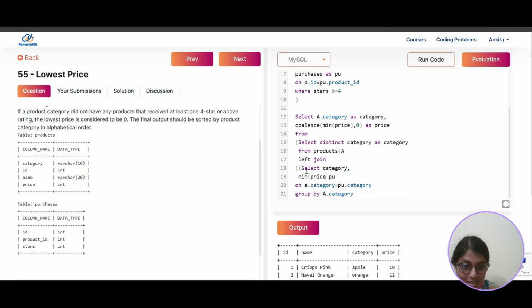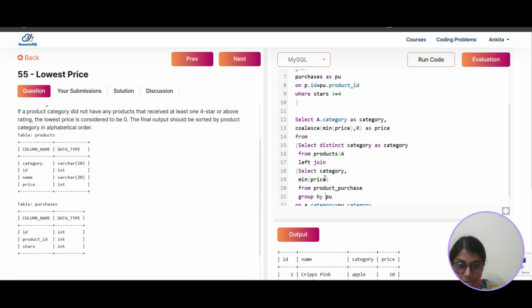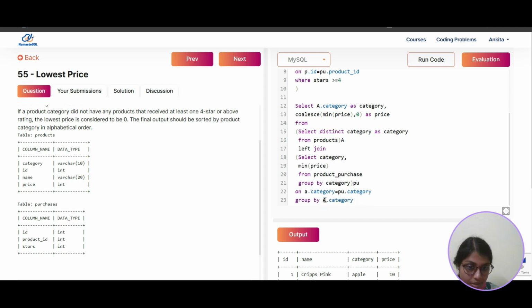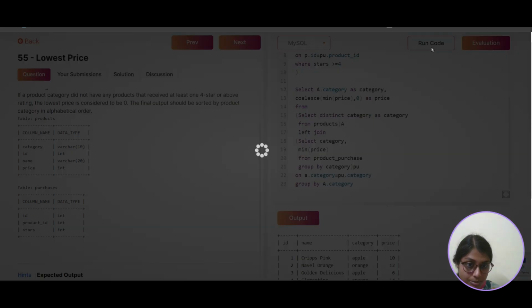Select category, comma, minimum price from product purchase group by category. Okay, so this way we'll have category in this table, category in this table as well, and then we're just matching, right? Okay, let's run code.